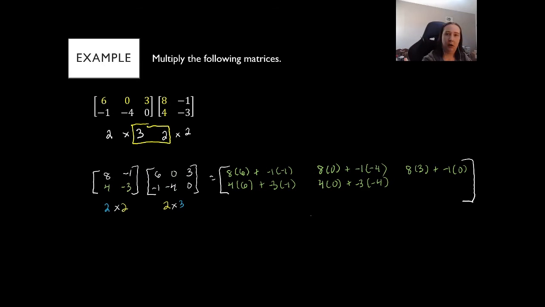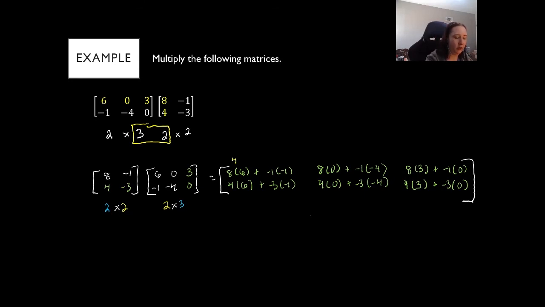And now we've got our second row, second column. So that's 4 times 3 plus -3 times 0. So now that I've written all of this out, you want to actually do the math, and it may be easier for you to do this in a true row by doing the halfway math above and below in a different color.